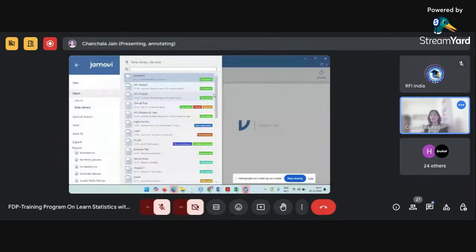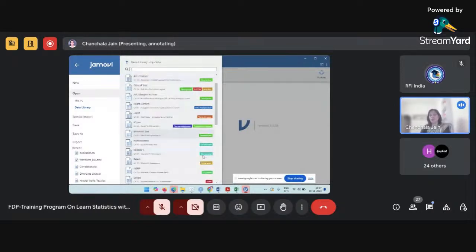It says this I can use for descriptive statistics. This data I can use for descriptive, ANOVA, and the post hoc test. This I can use for data manipulation and all. That way you can see.